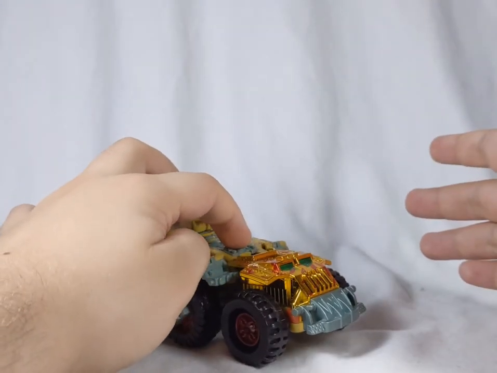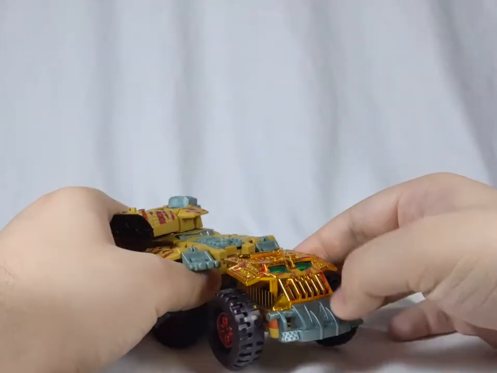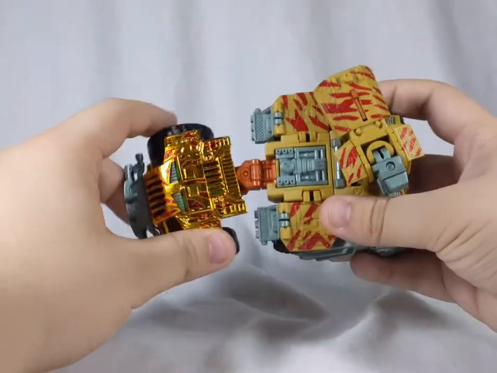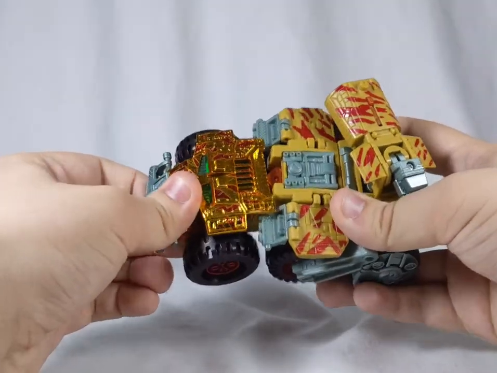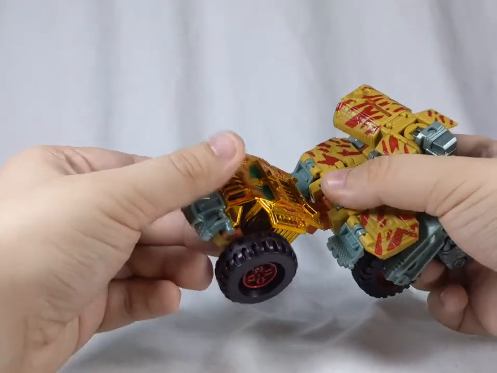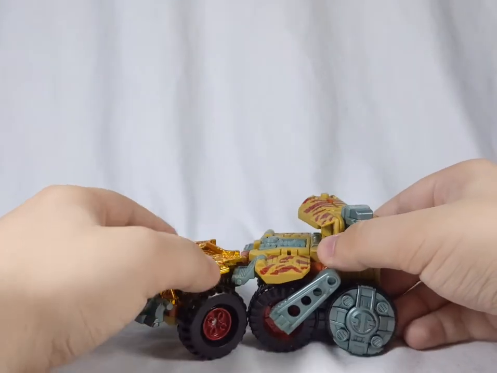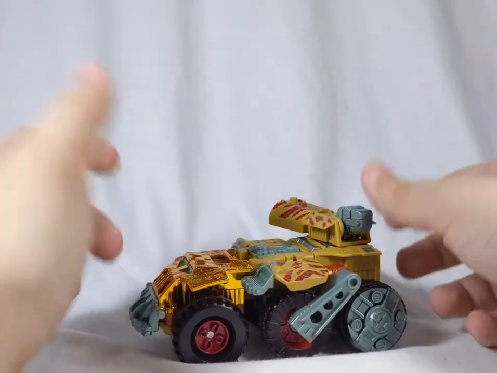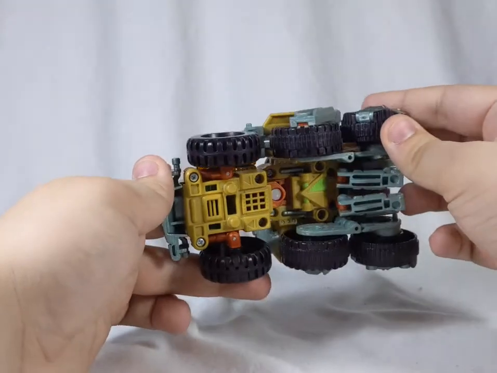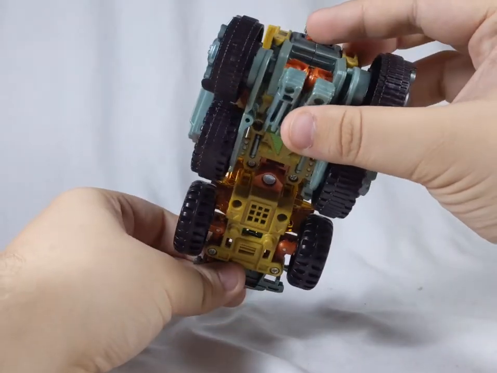And here's another action feature. You press on this little engine block, that happens so you can look around. Ain't that exciting? You can push it back and then hit it again. You can even look up. So I guess that's kind of cool to make him like all-terrain. But yeah, it's also required for transformation. It's just interesting.